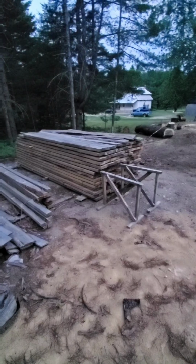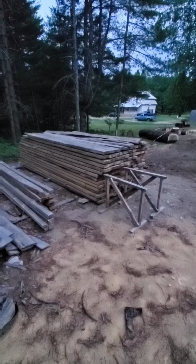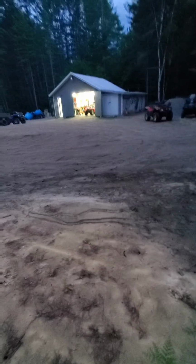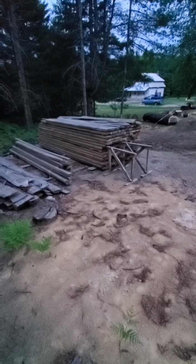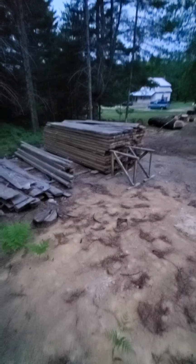So I will be framing this thing myself because I am a licensed carpenter and I've been doing a lot of carpentry for the last 12 years or so. So that's kind of what I was planning on doing. I want to show everything in videos and post it all on my group just to show what I can do, and I don't know, maybe somebody will be interested in it. And it's kind of cool because it's all rough sawn lumber. I'm kind of doing it the old-fashioned way. Try not to buy too much because it's too expensive.